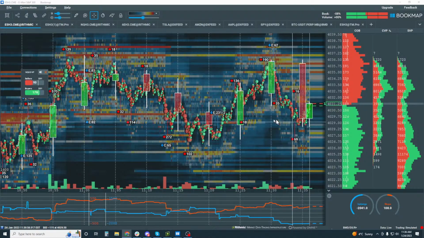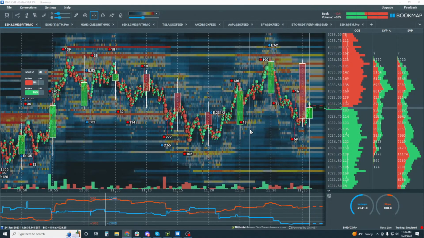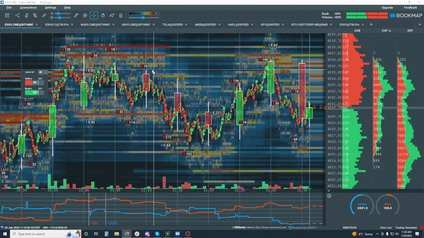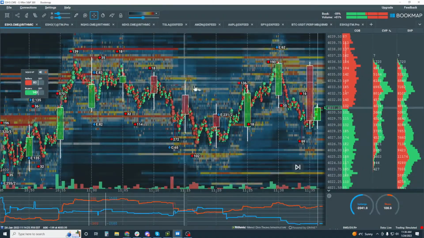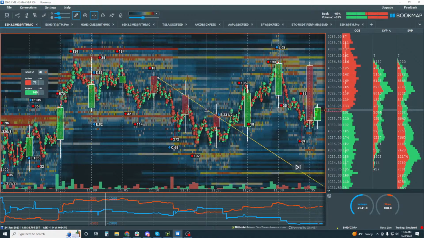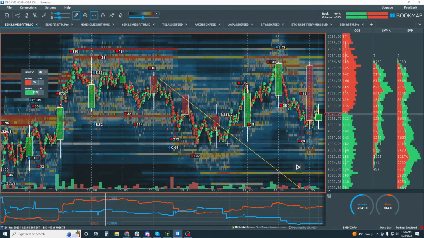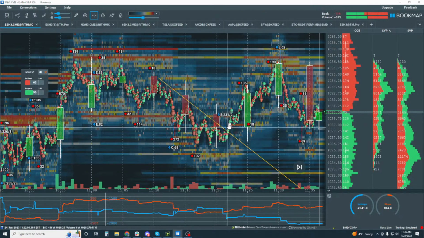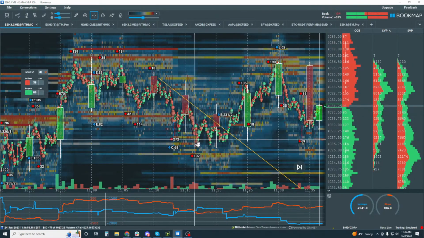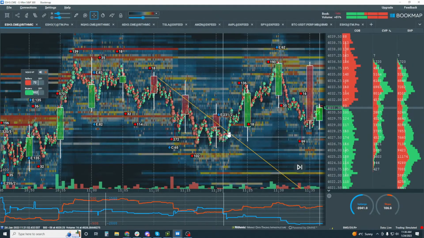Whereas in here, we can see, you want to understand what a trend line break is all about. Here it is. Look at this beauty here, right? And look at the buy volume come in. You're not going to see that in your footprint chart. Look at the exhaustion down here. Yeah, you'll see the exhaustion in your footprint, but you won't be able to put it together with understanding this context in here, and then also potential stop runs to the upside, etc.